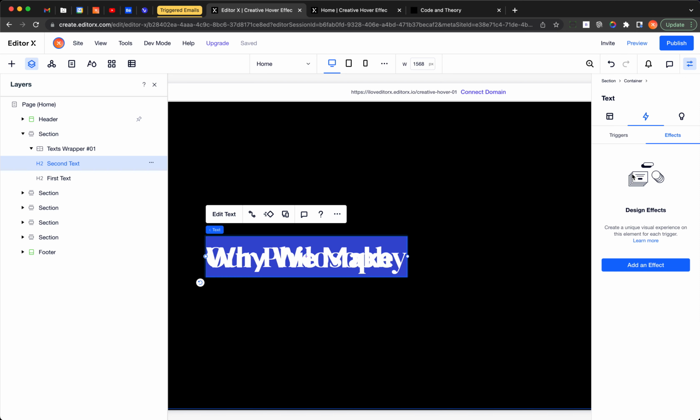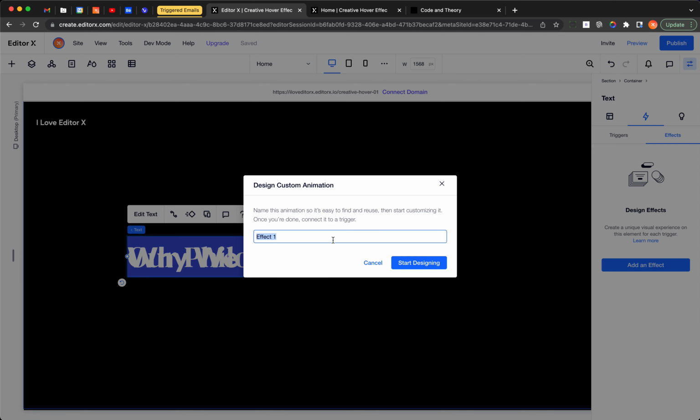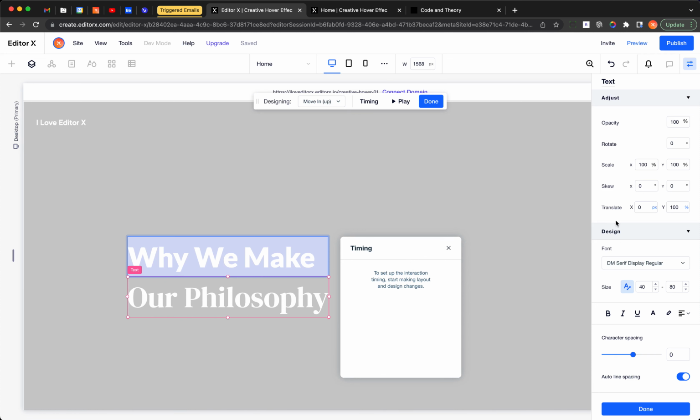All right, second text element. Now this one will be different, because first we need to change the initial state, right? So let's add custom effect, and I will call it move in, which is also up. And what it does, basically, I copied it, so it copied also the property.